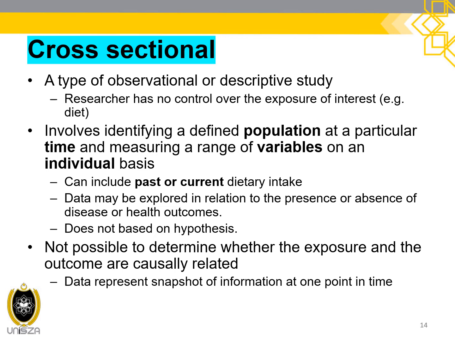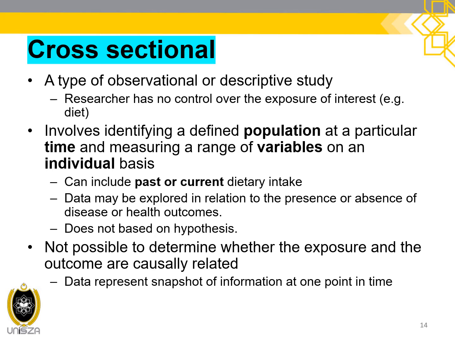Let's move to cross-sectional study design. Cross-sectional study design is a type of observational or descriptive study where the researcher has no control over the exposure of interest, example, the diet. Cross-sectional studies involve identifying a defined population at a particular time and measuring a range of variables on an individual basis. It can include past or current dietary intake, and data may be explored in relation to the presence or absence of disease or health outcomes.